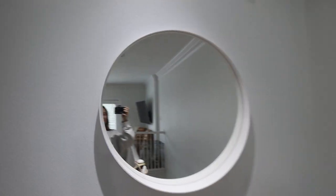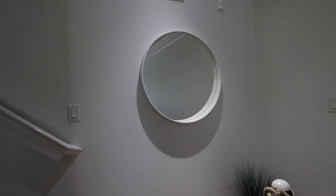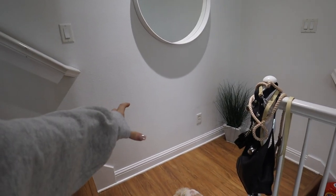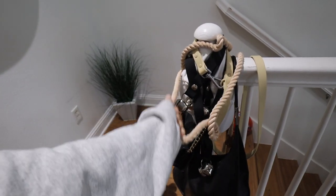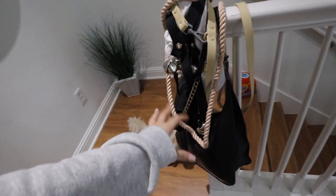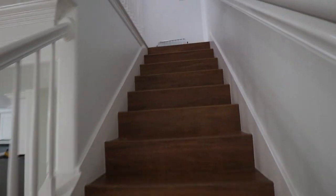Look what was finally hung up! It needs to be cleaned but my TaskRabbit just hung this up on the way out — it looks so great. I really want a small little piece right here but my mom is against it because she says there's not enough room. Also, what's your best way to store leashes? I feel like I need something right here to cover them because I hate that they're visible — my purse can sit there instead.